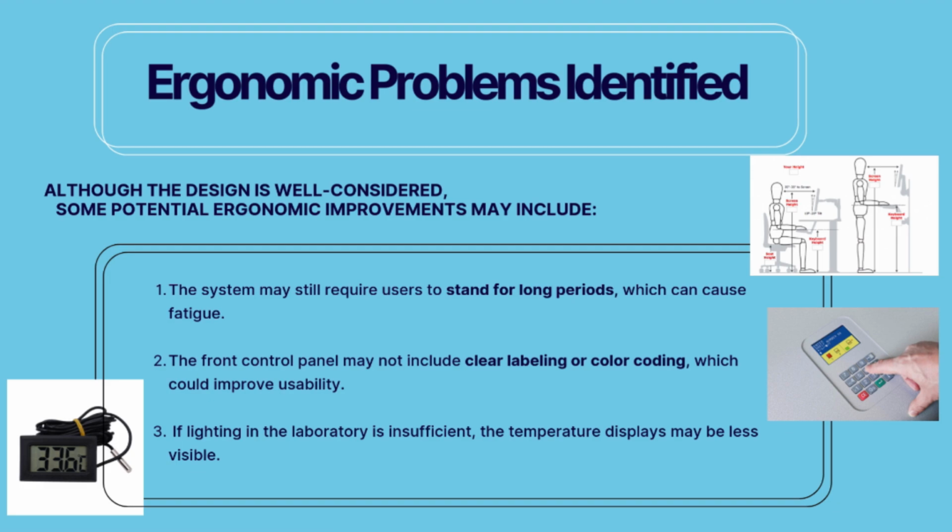F1049. So I will discuss and present about ergonomic problem identified. So before that, I will briefly describe what is ergonomic. Ergonomic is process of designing and or arranging workplace, product and system so that they fit the people who use them. It is also known as human factor. And also, it is the study of people and their relationship with environment around them.